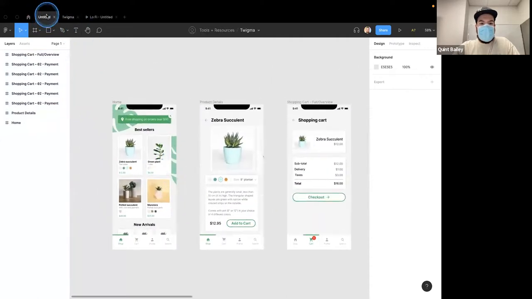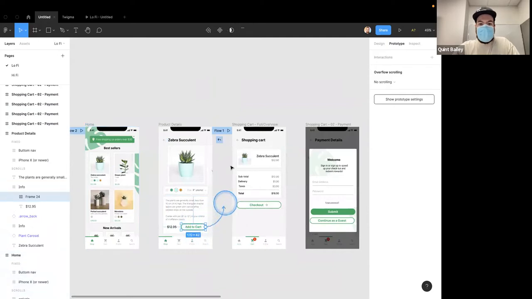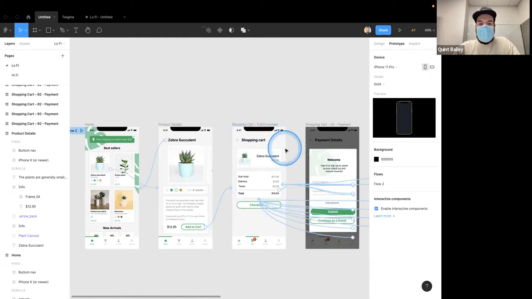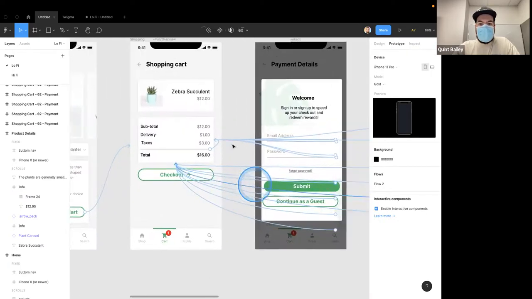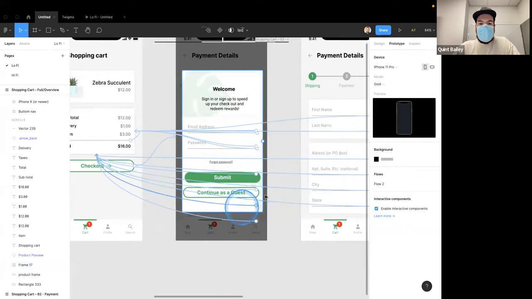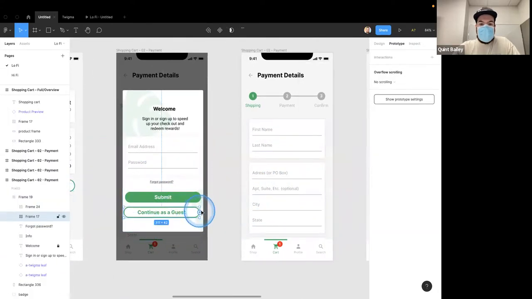So if I bring that over and then I want to add it to the cart, I'm going to tap on this guy. I'm going to bring it over here. Let's get rid of this flow. We don't need that there. We're going to bring that over there. And it looks like this one has a couple already, which is great. I'm going to click this checkout button and we're going to bring it over the checkout area. I'm going to continue as a guest here.